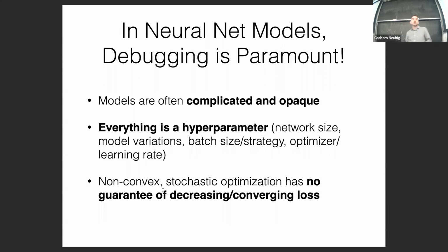That's full of local optima. And because of this, you have no guarantee that you're going to be decreasing loss overall. And what makes it worse is you're doing something like stochastic gradient descent, where you don't process the whole data set at a time, only a little bit at a time. So basically, neural networks are hard.